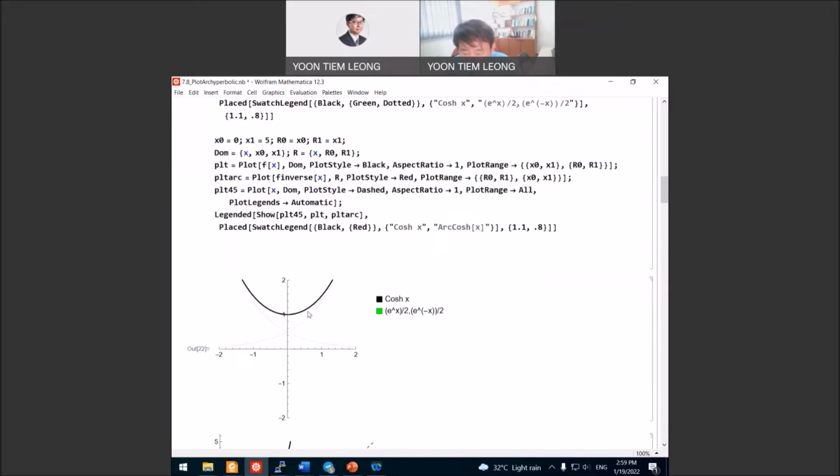Looking at this hyperbolic cosine function, the important thing to note is that it is not a one-to-one function. By default, we define the inverse of hyperbolic cosine by restricting the domain of cosh to x values that are positive or 0. So you just limit x to be larger than or equal to 0. Then the hyperbolic cosine function becomes one-to-one. Then you reflect the hyperbolic cosine function about the line y equals x, and you get the inverse of hyperbolic cosine.